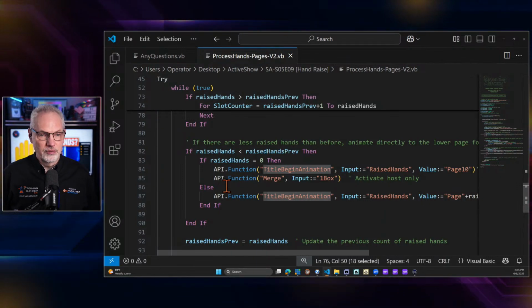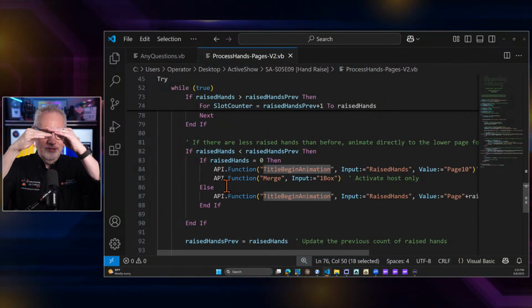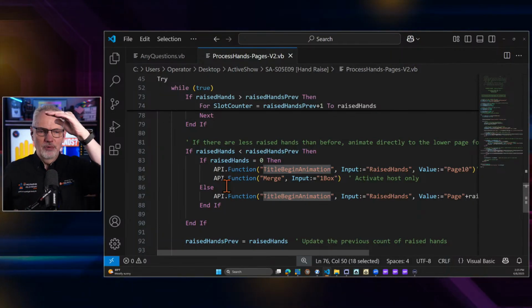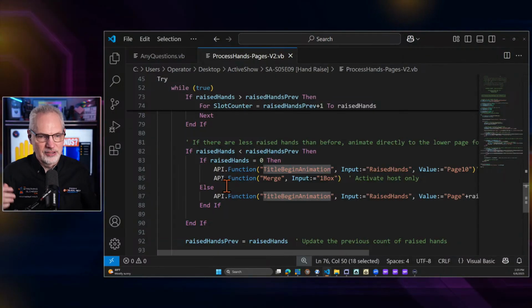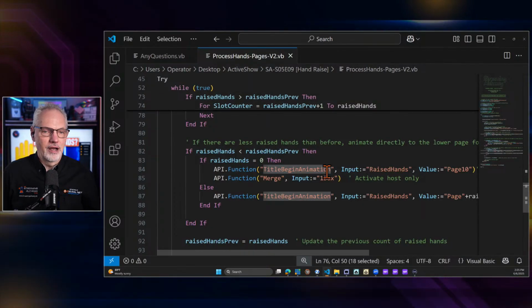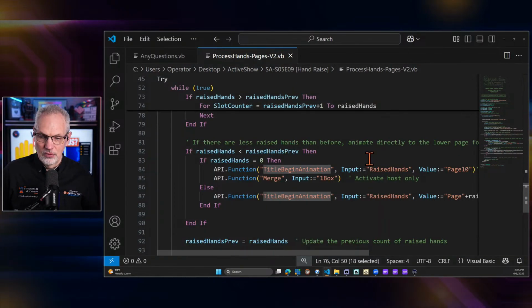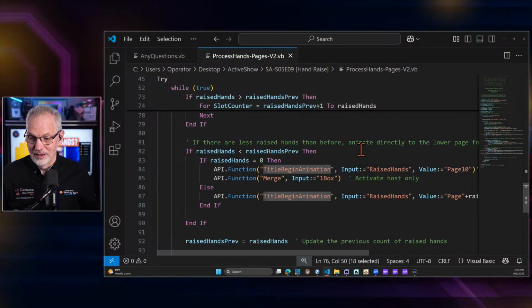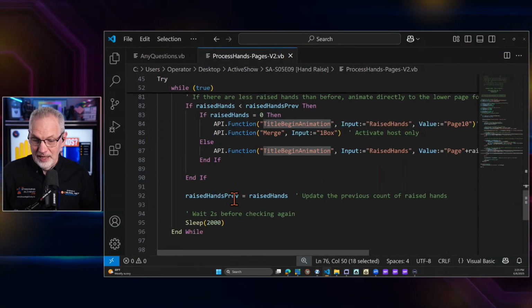But that's all we're doing. So we either are rotating in one page at a time to grow the list, or if there were fewer guests, then we just jump back to that and say that's who's remaining. And that's how we have that set up here. And again, a lot of these are just API function calls. The amount of things that we're doing around XML are really very tiny. I mean, we're just getting counts, getting names, things of that sort. So that's what we do then.